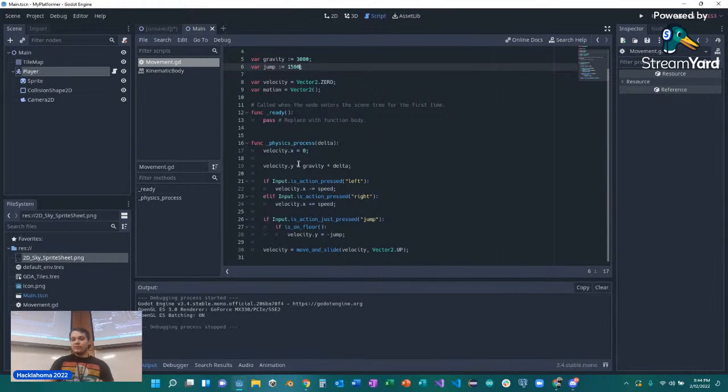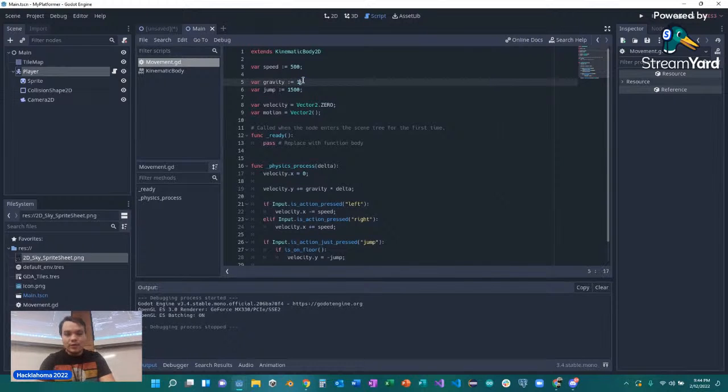If you want to play around with that, you can just add that plus there and come down here to this if is_on_floor. Or you don't actually need to do that because you're setting velocity, so we should be good there.